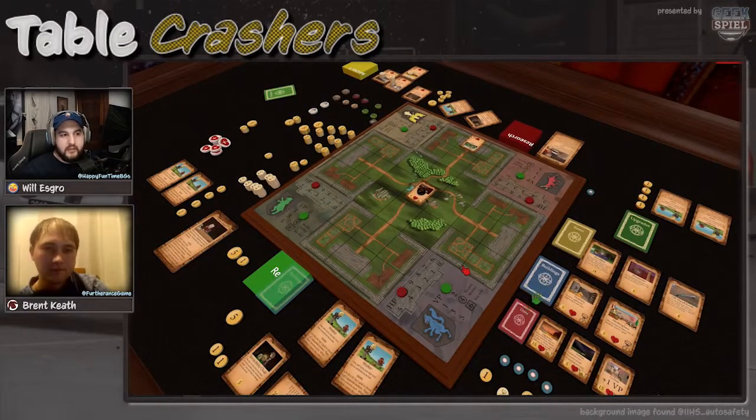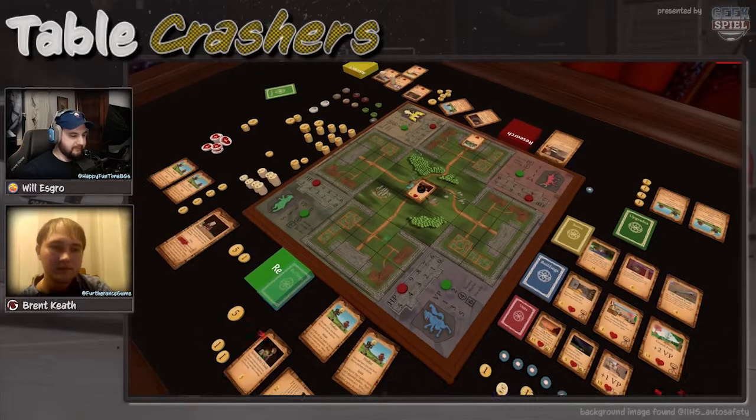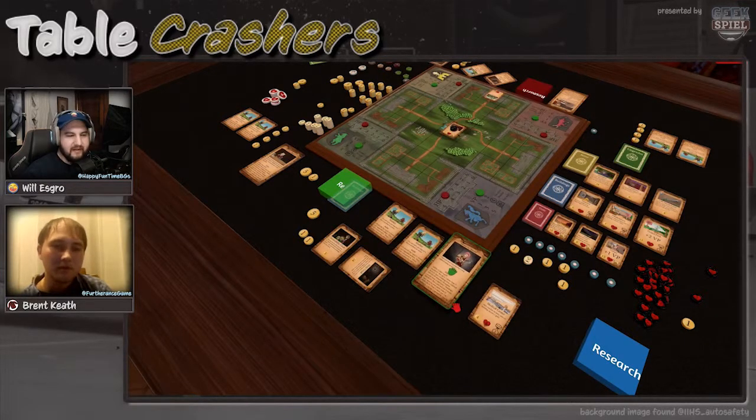The game does drastically change, obviously, if you only have a single worker. Turns definitely go a lot quicker because you can only take 1 action. But definitely having her in a game like that. Sorry, not her, Ivan. Where's your leader? Having Sabrina in a game like that where you don't have to use an action to buy an item is kind of ridiculous. Because if you have 1 worker, that means that you only have to generate gold with that 1 worker and then keep getting items without having to pay an extra action later, right? But obviously it does balance in a way.